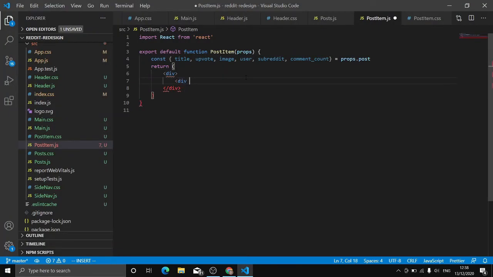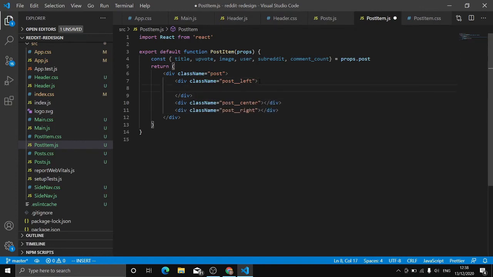Div class name, I'm gonna call this div with the class name of post, and post left, post center, and post right.